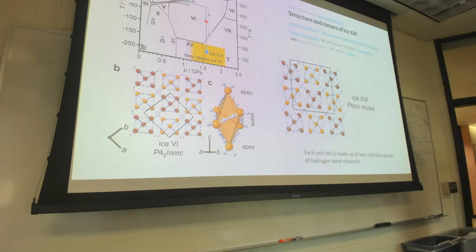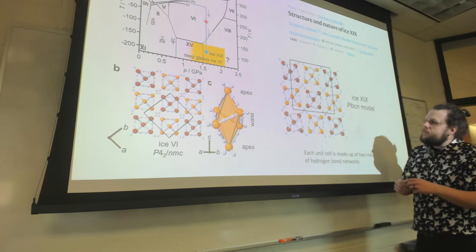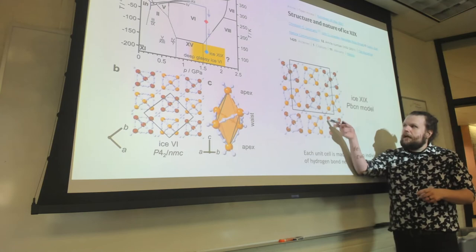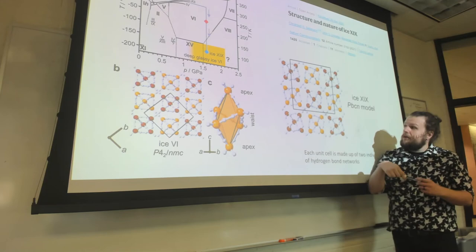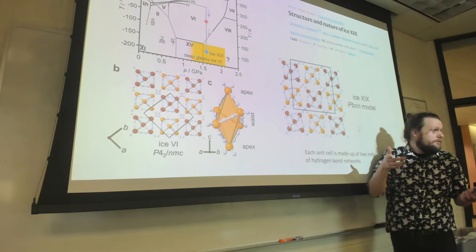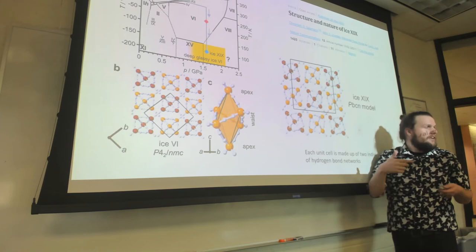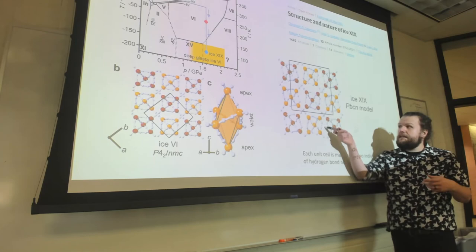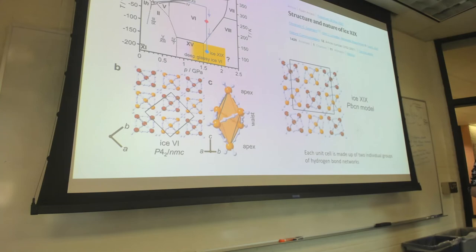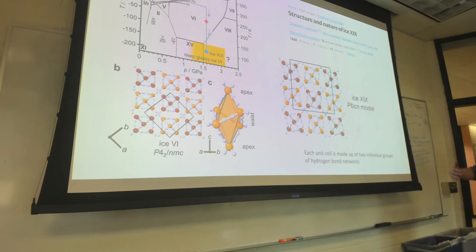And really an amazing thing about water is that if you think about the hydrogen bond between two waters, and then you look at the hydrogen bond between three waters, and you ask the question, let's say you measure the hydrogen bond between two waters is 50 kilojoules per mole. So you would expect if you have three waters, which has three hydrogen bonds, that it would be 150 kilojoules per mole, because you have three of them. But in fact, when you measure the binding energy of three waters, you end up getting an extra amount of energy. It ends up being about 170 kilojoules per mole. So water has what are called three-body interactions. The more waters you put together, the stronger the hydrogen bonds get.